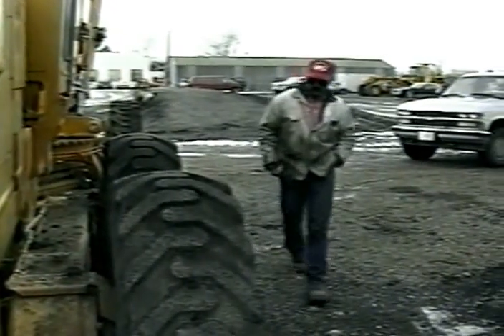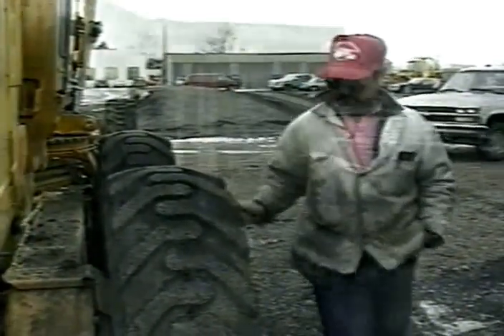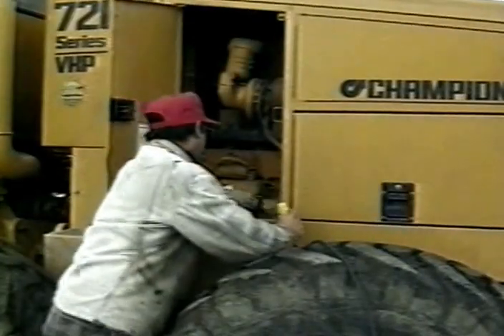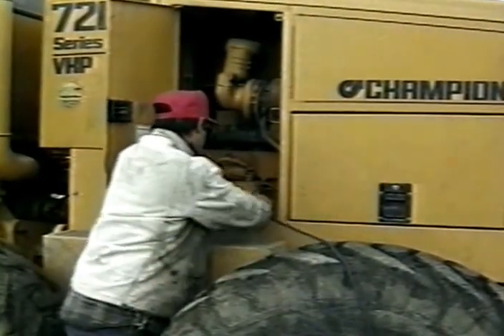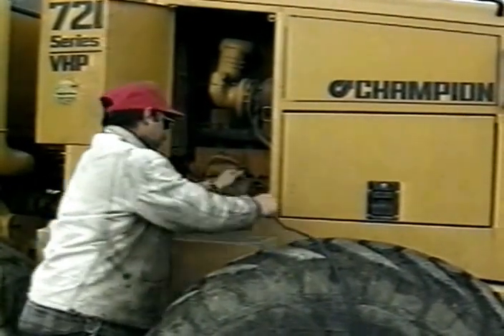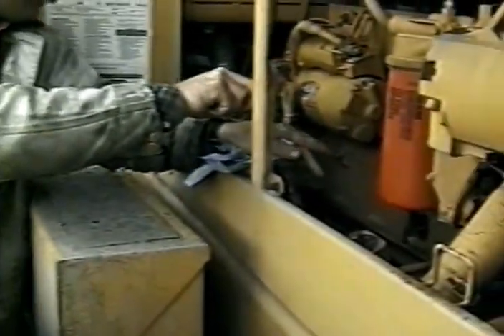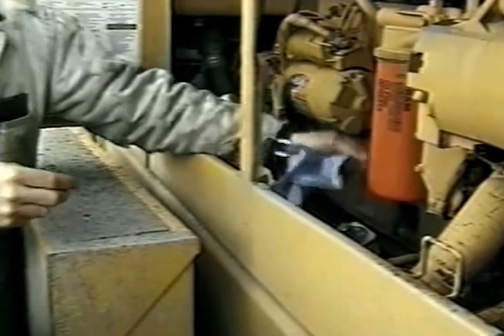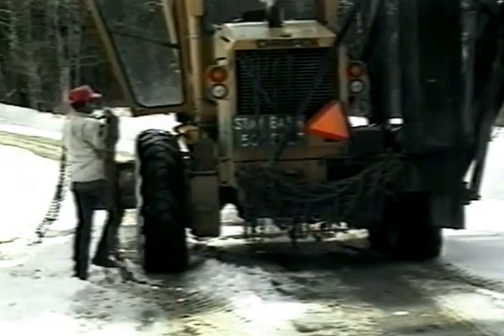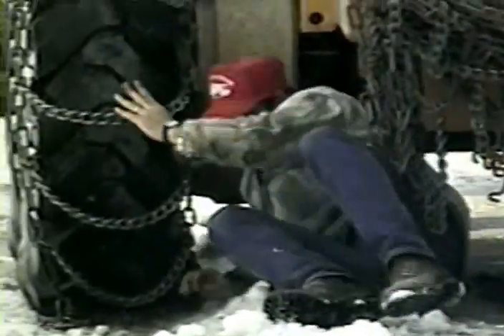Dress so that you can be comfortable outside the cab of your machine. First, do a thorough walk around of the rig. Check the battery and its connections. Cold weather decreases the efficiency of electrical systems, so you need to be sure that all connections are in good condition. Fluid levels should be checked along with coolant levels. You're out there to open roads, so be sure that you don't end up blocking one because of a preventable mechanical failure. Take chains with you for the same reason.